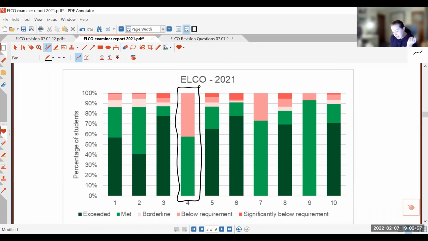And you can see that it's the worst performing task on this exam. I think there's various reasons for that, but we will have a look at that a bit more in depth, because it's very much 50-50 as to whether people do well on this or not. It's worth highlighting that there's only 8 marks available for this task, so you can't get exceeded on it. So it's either you get the marks or you don't. We're not grading it in massive detail, but it's very much either a met or a below requirement on that one.